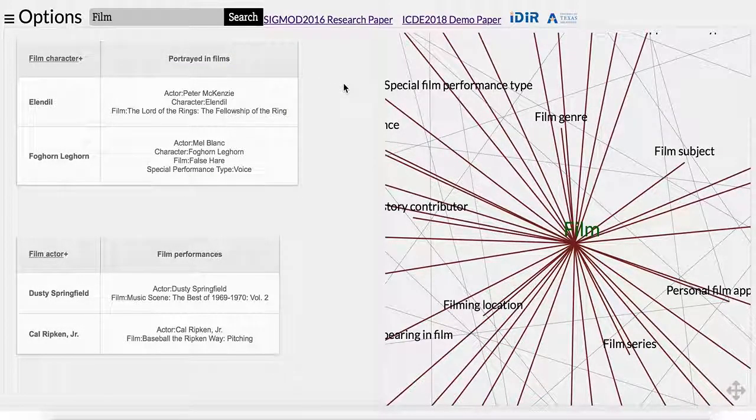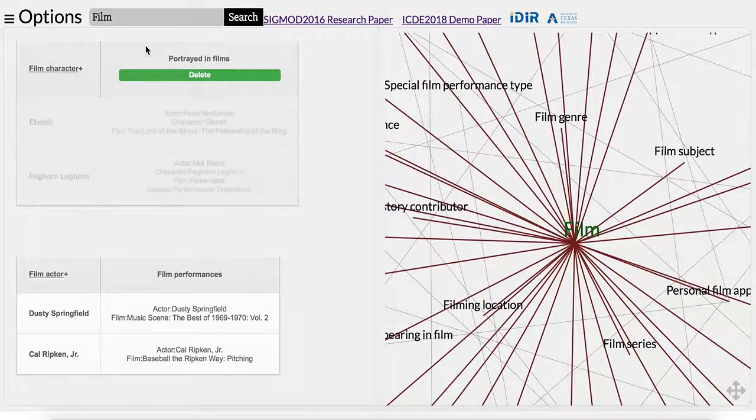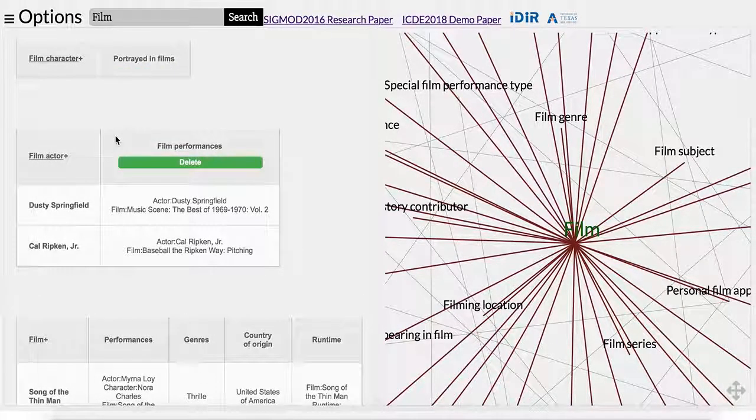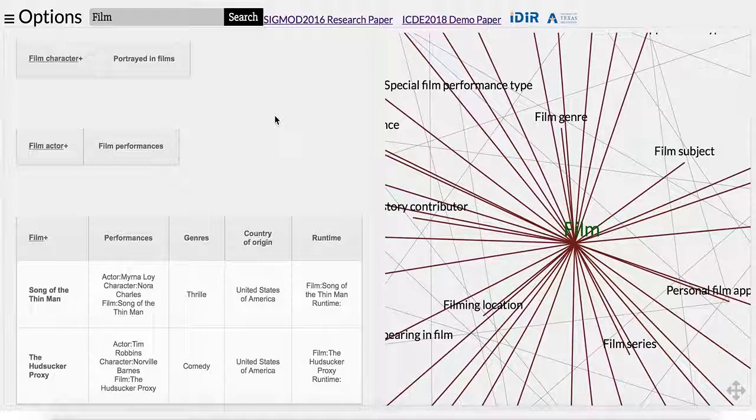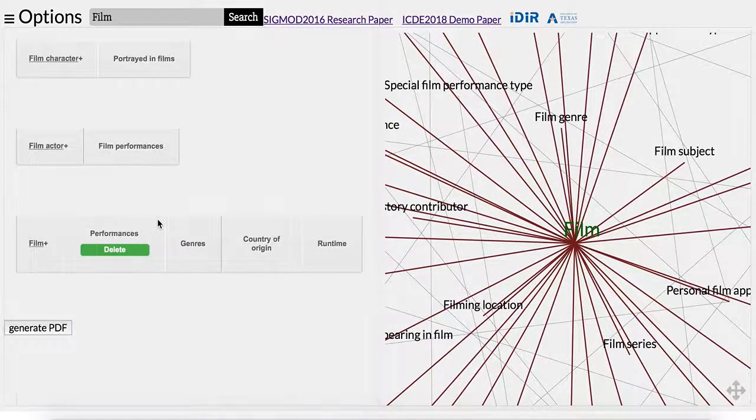In order to be able to see all of the tables in one view, you can hide the sample records in each preview table and collapse them.